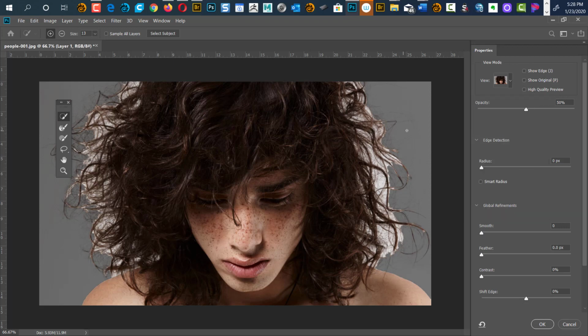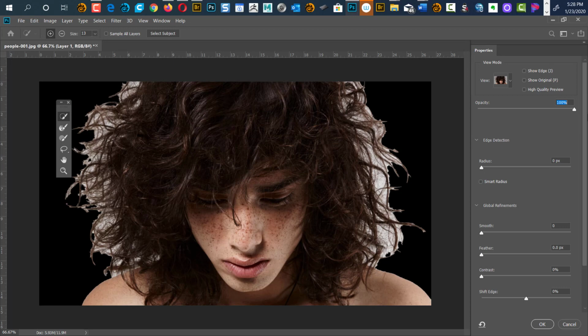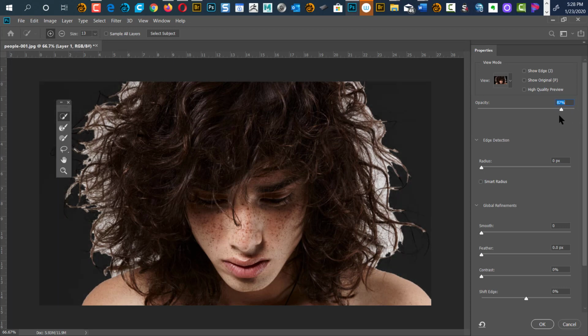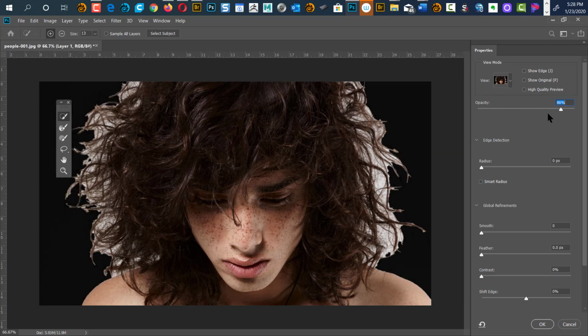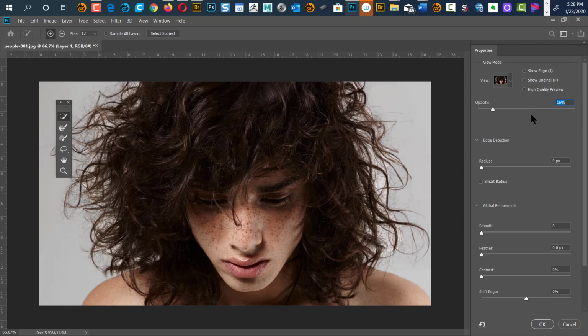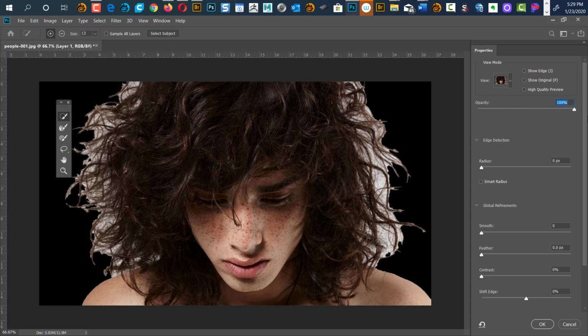Now you notice this is not really on black because of the opacity up here at the very top. If I bring the opacity back, it goes away. If I bring it all the way to the right, the black comes back. It allows you a choice to see how it is going to be easier for you to assess depending on the color of the hair, the tone of the hair. So Adobe is giving you all types of controls here to control that background to better assess what's going on with the hair. So we're going to go with a solid black.